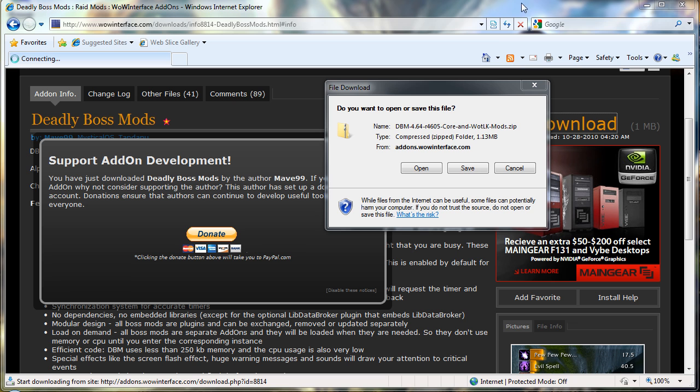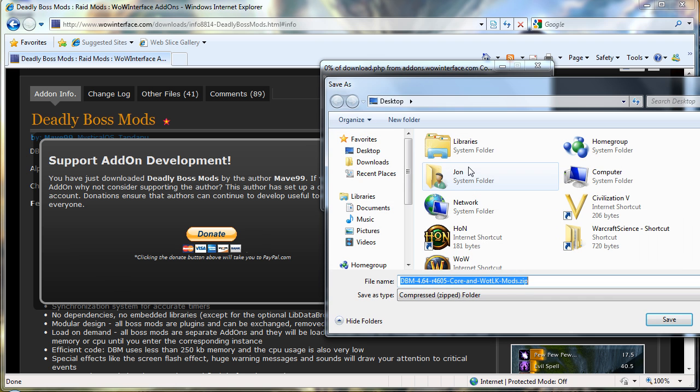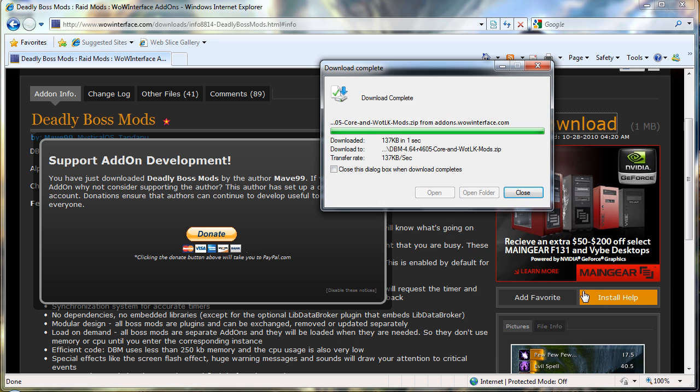Depending on your computer's settings and which browser you utilize, you should get a dialog box that will ask if you want to open or save the add-on. I recommend you select Save, and then choose a location that will be easy for you to find once the download is complete. In this case, I will select the desktop for my download. If you lose track of where your add-on was saved to, simply download the add-on again, and carefully select a location that will be easy for you to find and open once the download is complete.